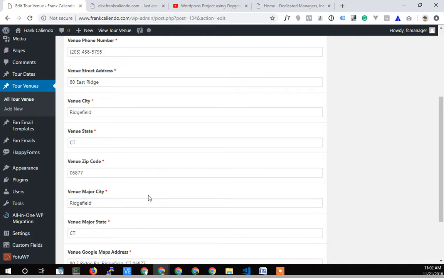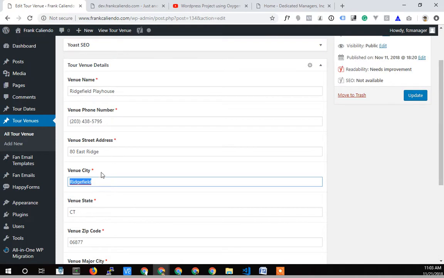So if he's somewhere just outside of Chicago, the major city will be Chicago. That'll be what's shown on the schedule, and then the regular venue city will show in the address of the venue when it shows on the main tour page.